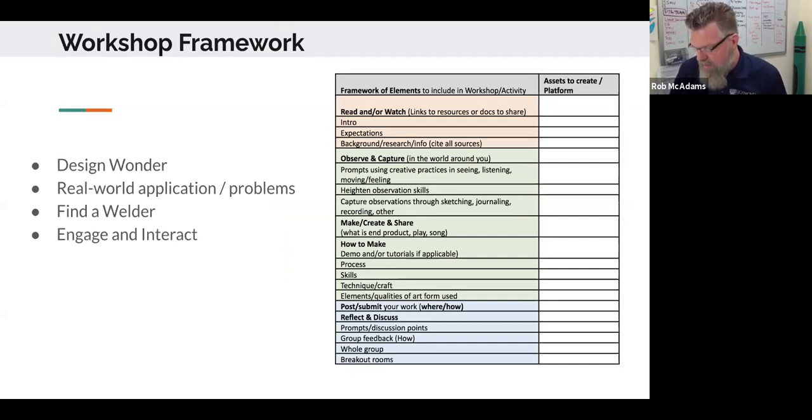So Susan, could you share that organizer template? Sure. What's being shared in the chat now is this framework and this overview that we give to any experts or teaching artists that we're working with, and we're asking them to design courses for us. So you'll see this first table is the framework of elements. The second is the workshop organizer chart, which I like to call the teaching artist workshop organizer chart, or TWalk, like Ewok.